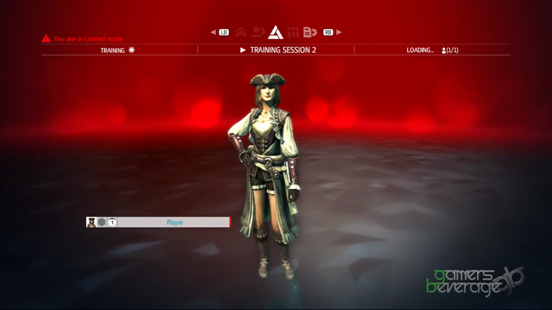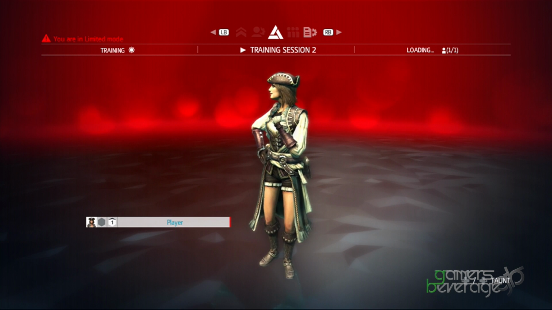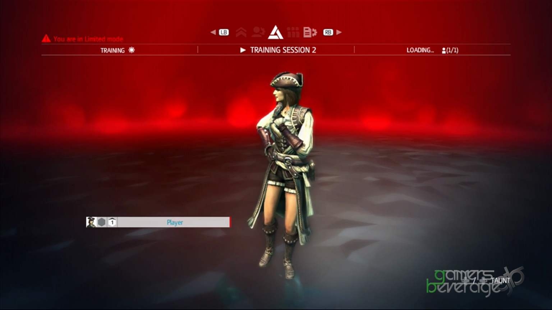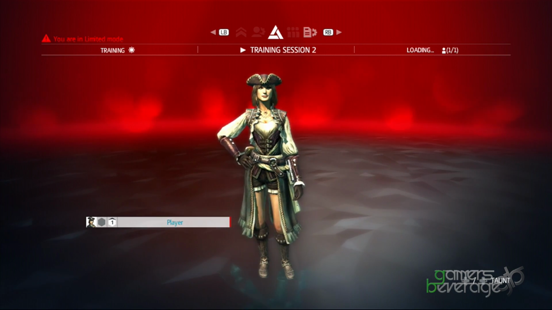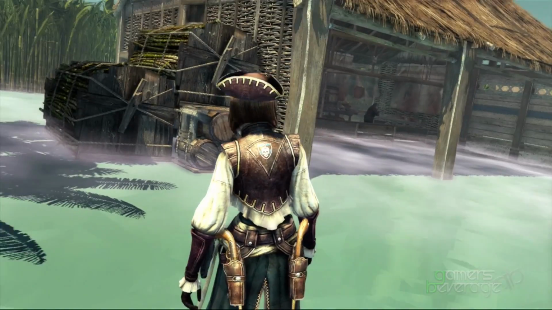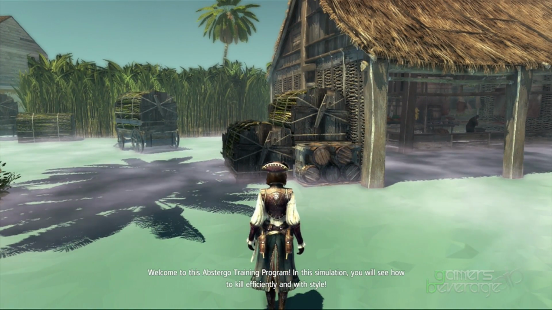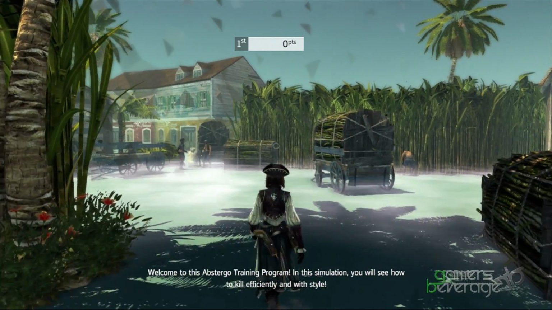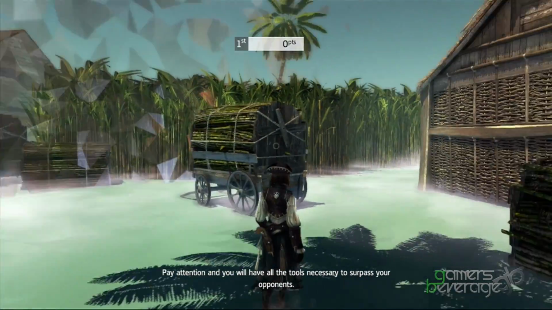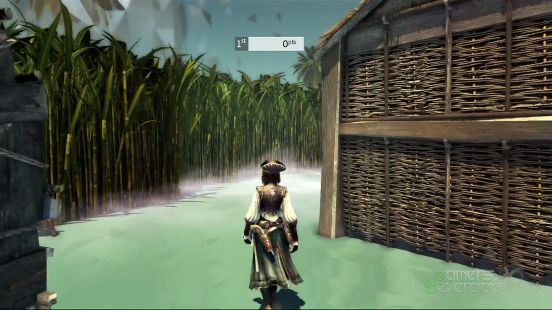The game session is about to start. Welcome to this Abstergo training program. In this simulation, you'll see how to kill efficiently and with style. Pay attention, and you'll have all the tools necessary to surpass your opponents.